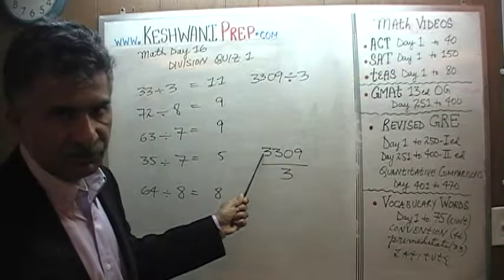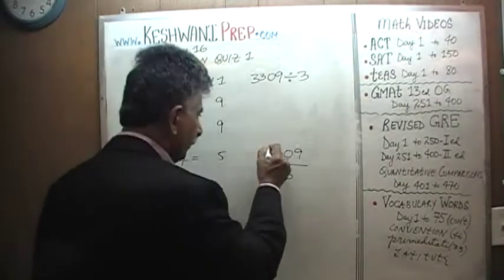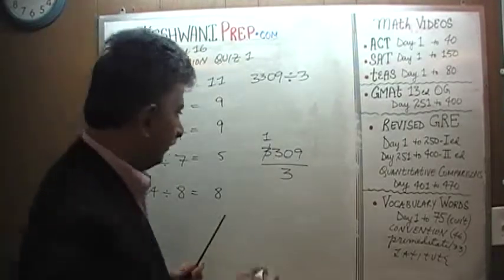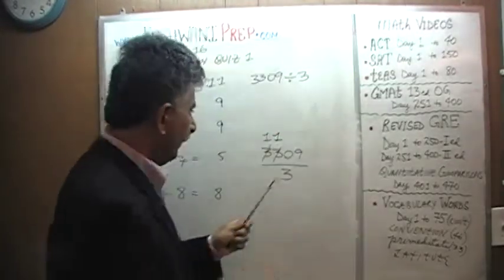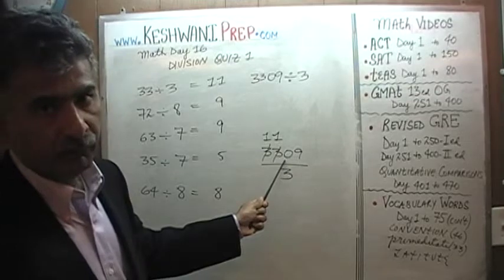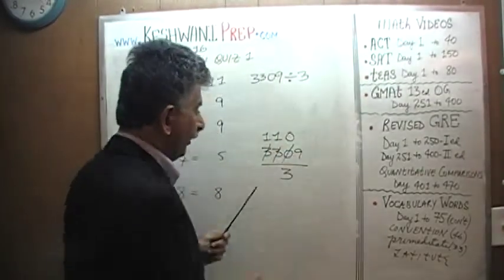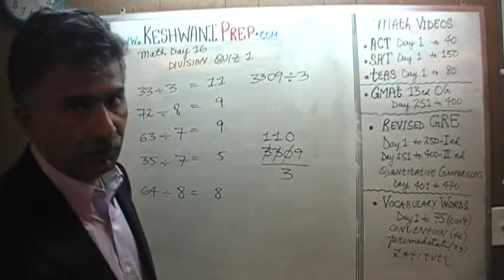3 contains how many 3's? 3 is made up of 1 3. How many 3's in that 3? That 3 is also made up of 1 3. How many 3's does 0 have? 0 has no 3, it's just 0. As you take care of the digit, you cross it out so that we know it's done.